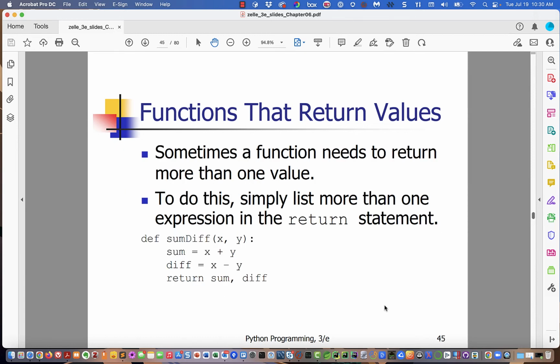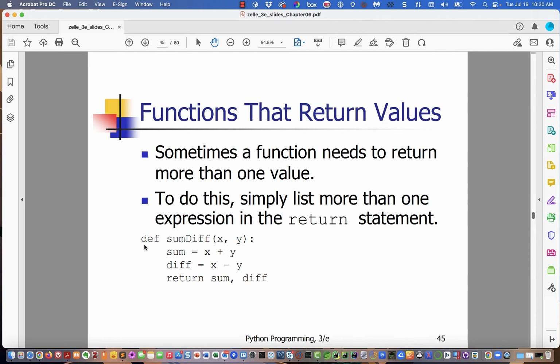Sometimes the function needs to return more than one value. To do this, simply list more than one expression in the return statement. Now, I'm going to explain how this works, and I'm going to go on and explain why this is a bad example, and I'll show you better examples in my supplementary material.